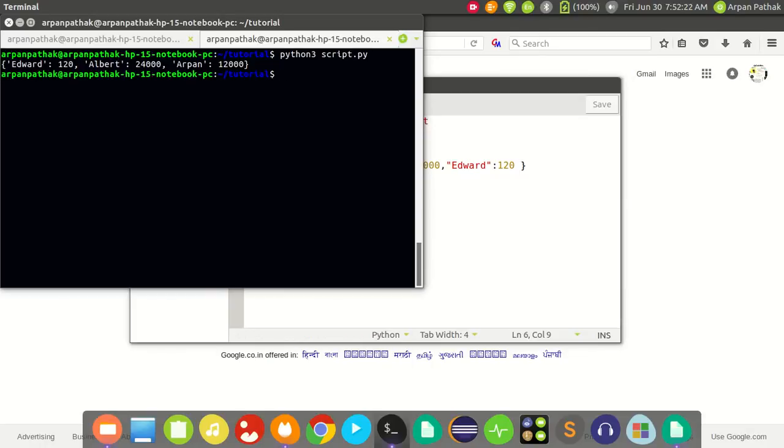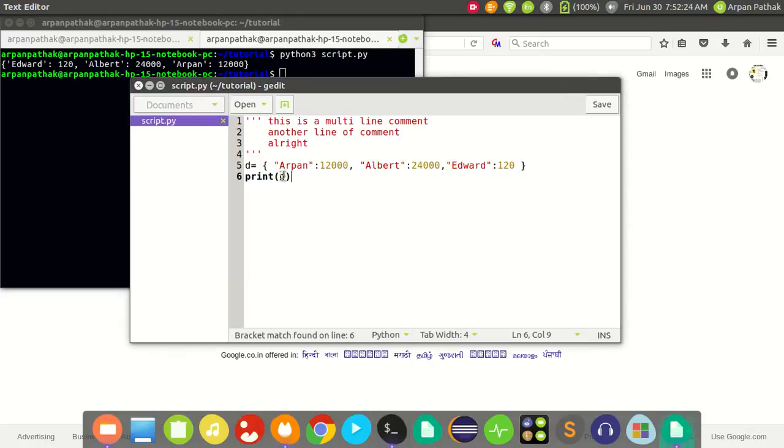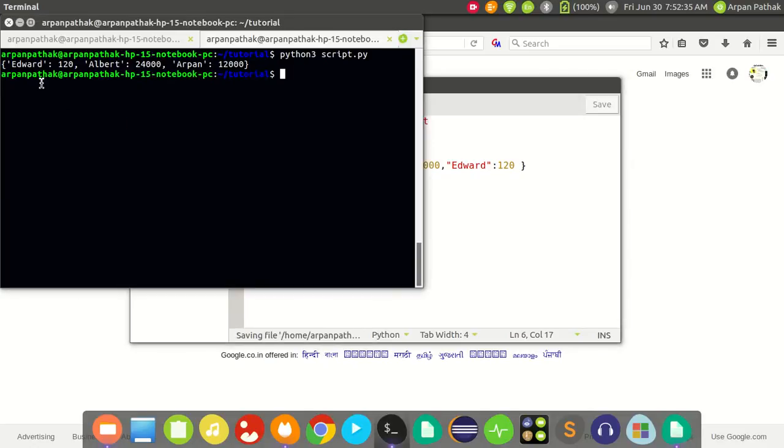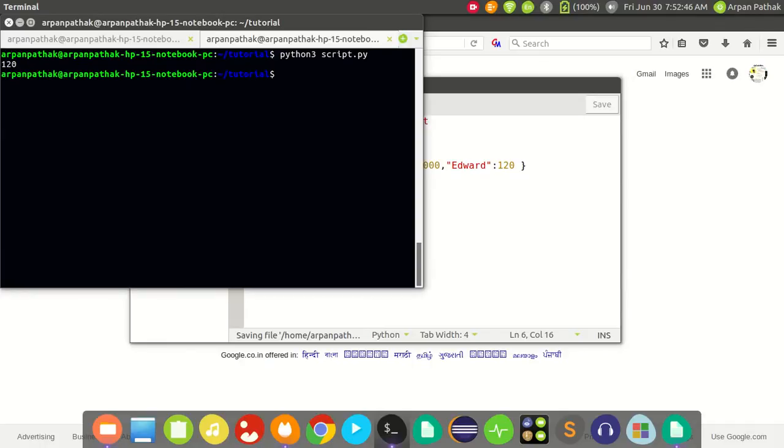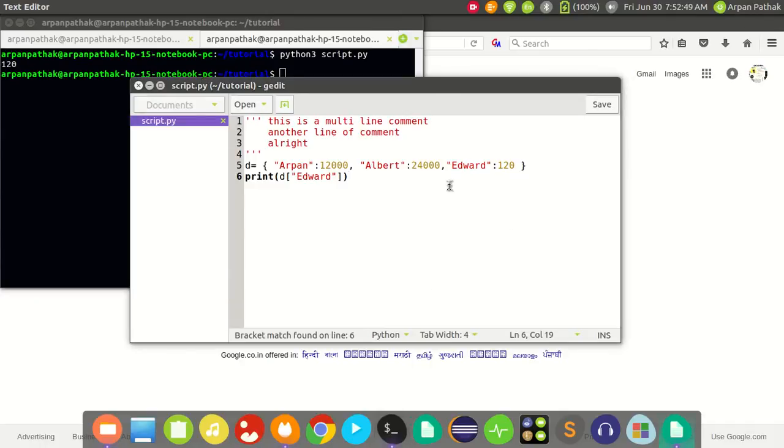If you want to search what the salary of Albert is, you can simply use the key right here, which is Albert in this case, and it will return the value of this key, which is 24,000. Similarly, you could have written Edward right here. It will return 120.